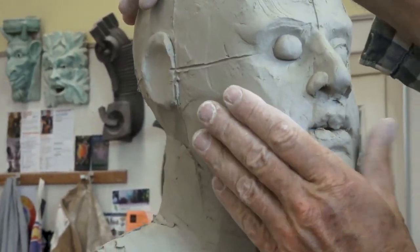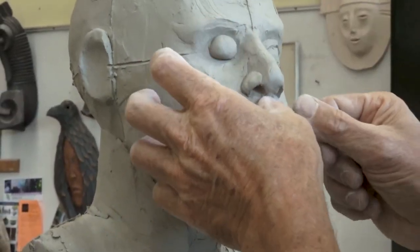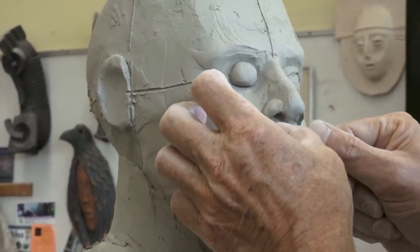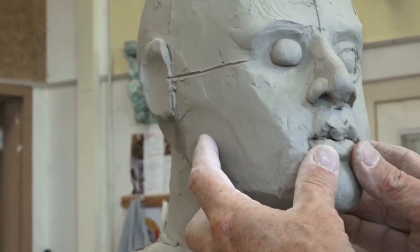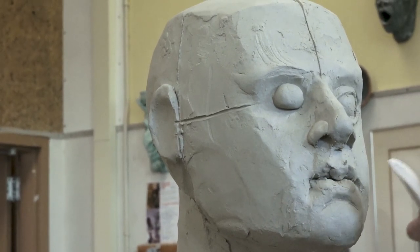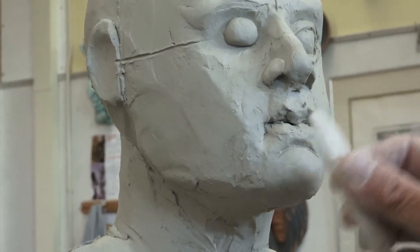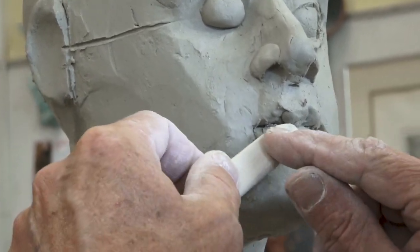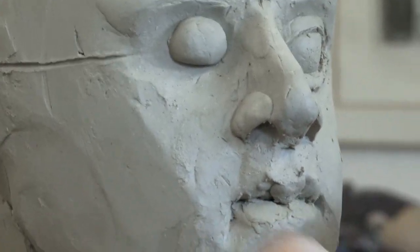Oh, another thing to remember is that the clay is plastic, and if you have access to the inside of the mouth and it looks too far open, you can always close it when you're done. Okay, so now let's see if I can eliminate some unwanted detail here with my popsicle stick, the spoon side of my popsicle stick.